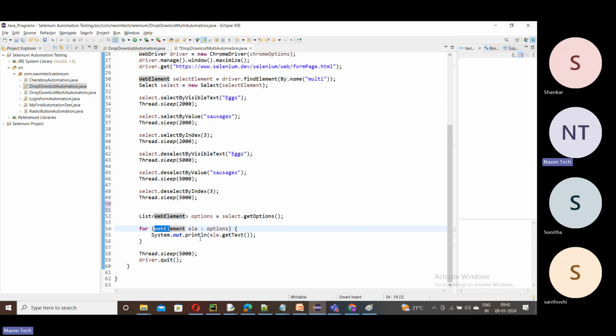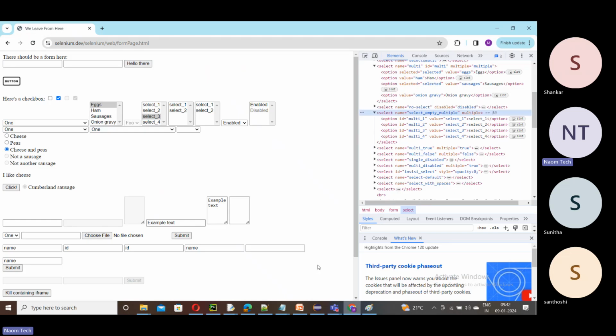Now, while iterating on this WebElement, we are trying to say getText. When you say getText, it gets the text from this multi-select drop-down list. This is the visible text, right? So when you say getText, the WebElement class has a method getText. That getText method, every time we iterate, tries to get each text from this drop-down list.